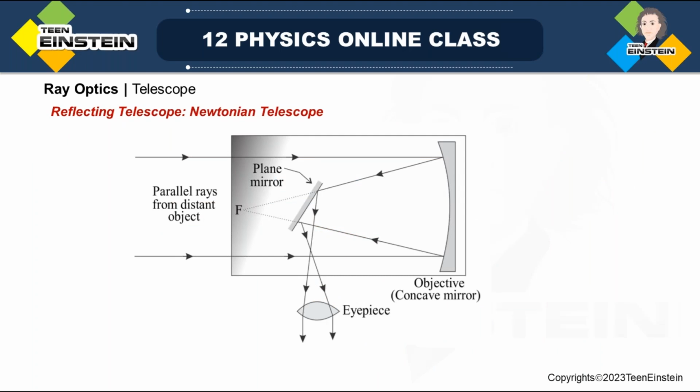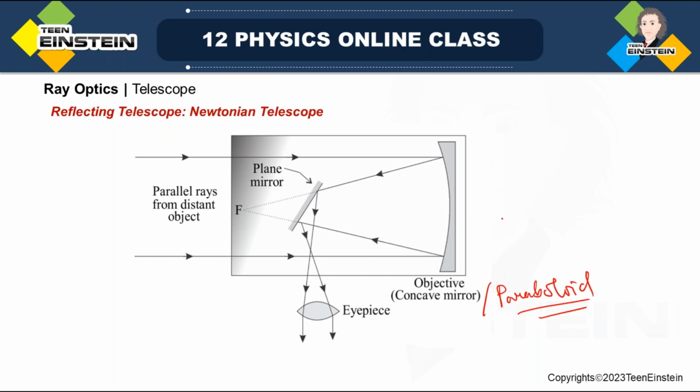So as I mentioned, Newton was the first person to make reflecting type telescopes, and as I said, instead of an objective lens, we have an objective concave mirror. This is a paraboloid concave mirror, okay. You can see this schematic diagram here. See, this is the mirror.